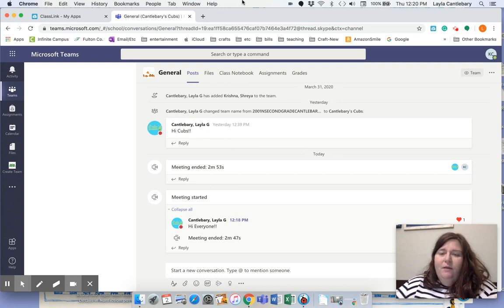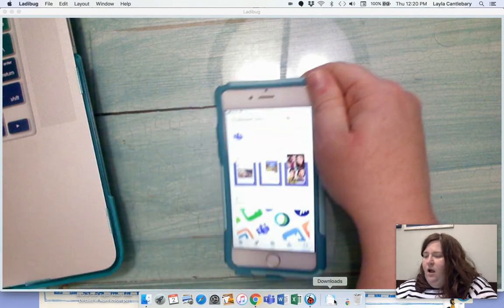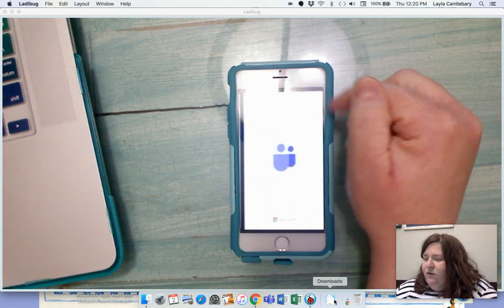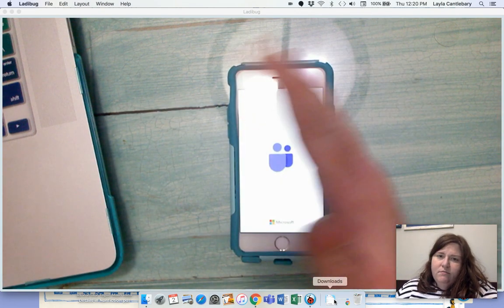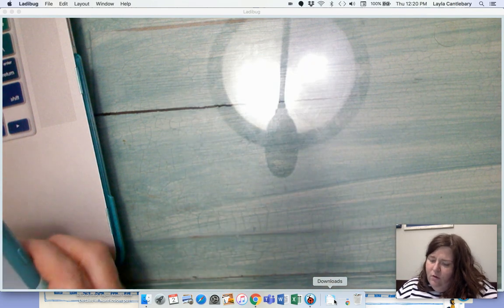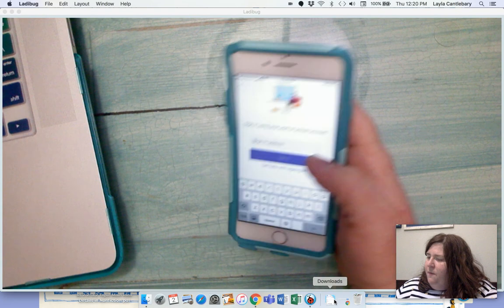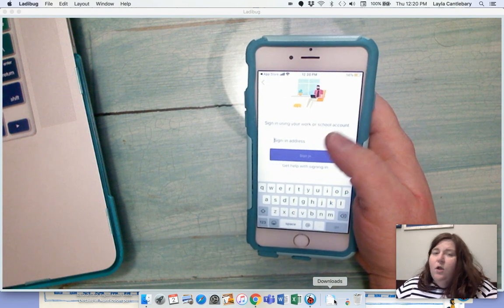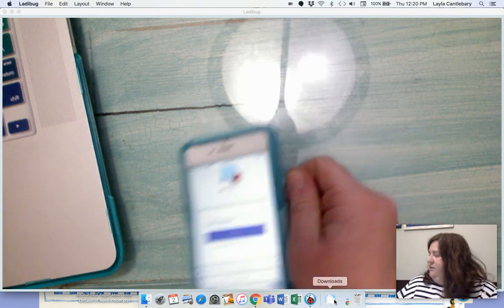I'm super excited at the idea of all of us getting to see and talk to each other together. So now, let me go back to my phone. Once I download Microsoft Teams, it's going to think. Yours is probably going to look something like this. Now, this is important.